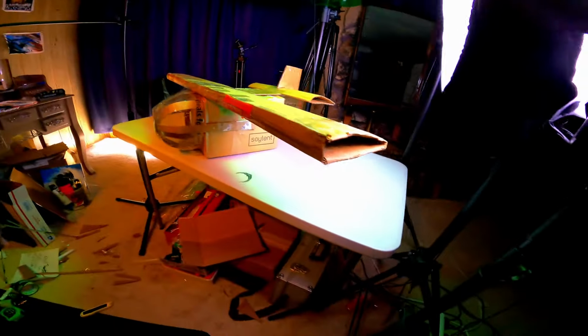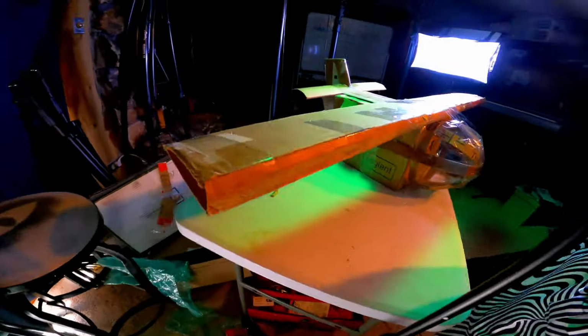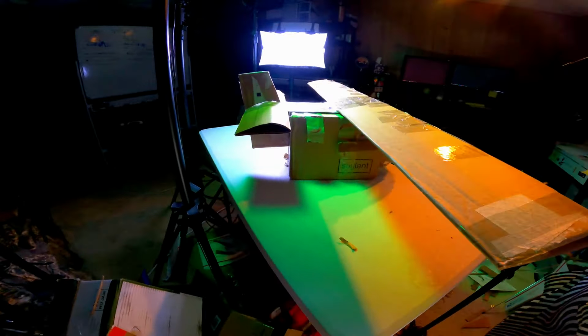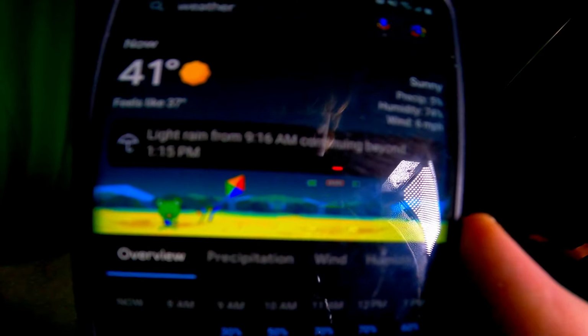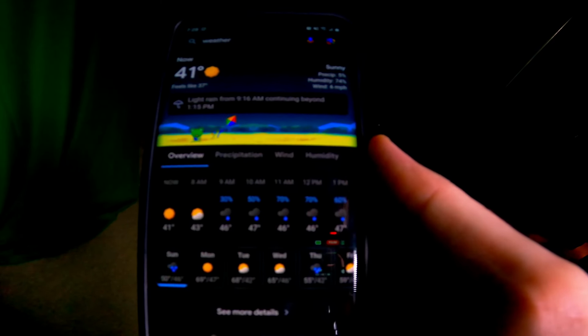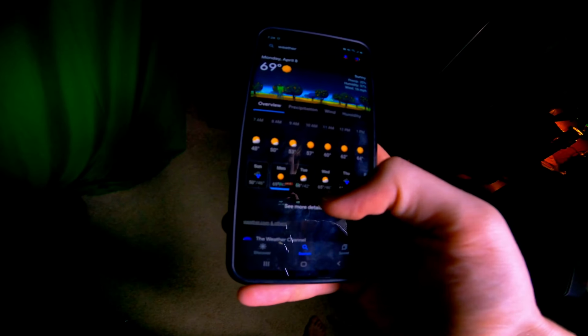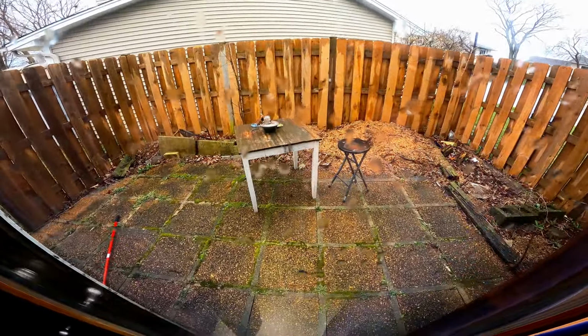But first, beauty shots. Time to fly. Well, almost time to fly. My blurry phone screen says it's going to rain. Despite being the strongest material known to humanity, cardboard does have one weakness, and that weakness is water. At least tomorrow should be dry enough for our little experiment.